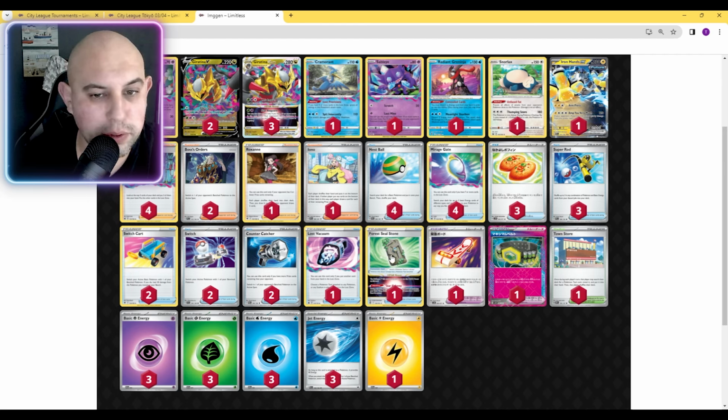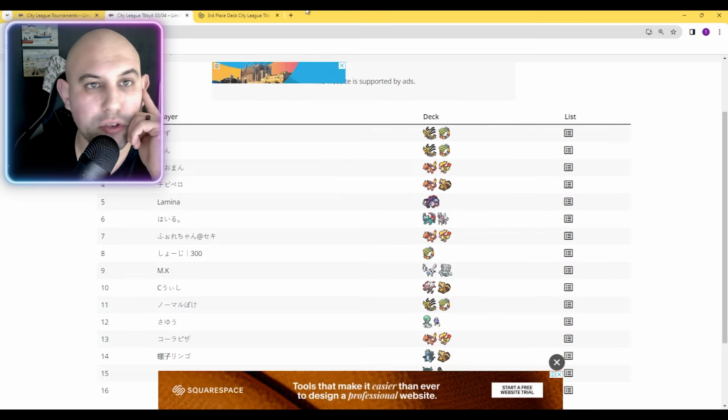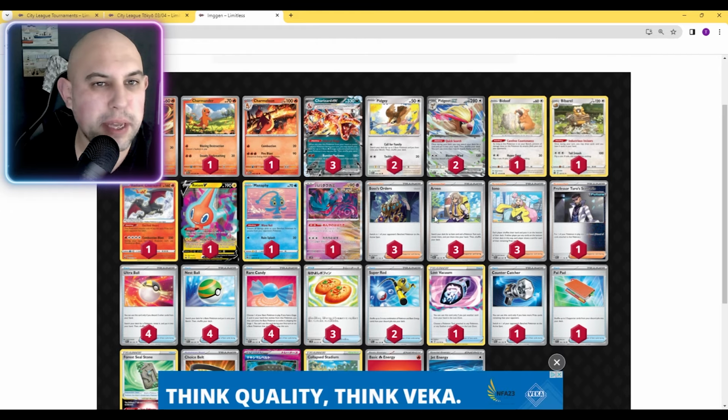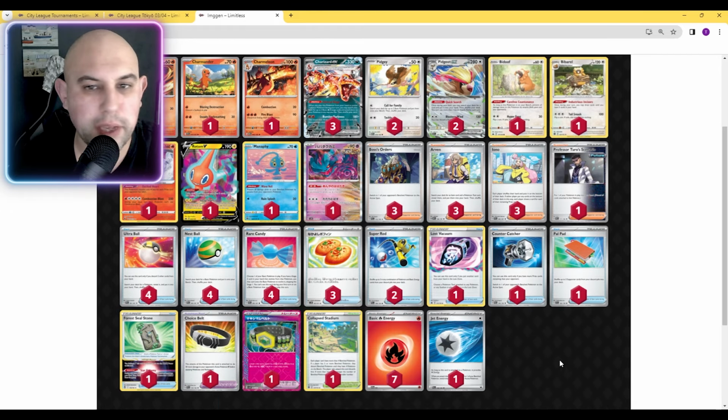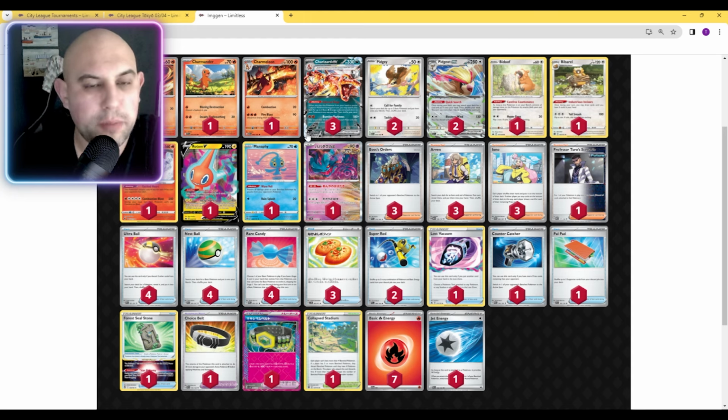Okay, Mercy Board. Another Fossil Stone. Really weird. Three Buddy-Buddy Poffins in this one, though. Interesting. Interesting. Please comment down below if any of these decks you think, oh, I'm going to try these out when they come out. You can't really test them out yet. It's not out on TCG Live yet, so unfortunately. But I will be testing these out in real life.